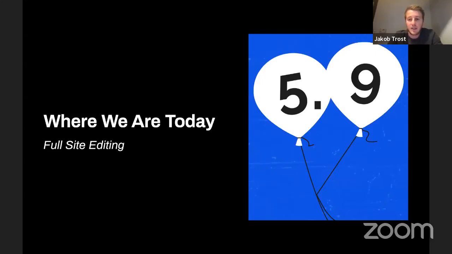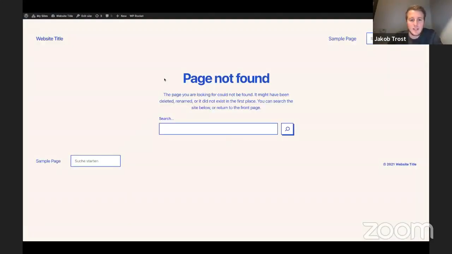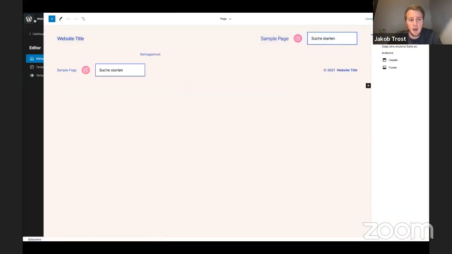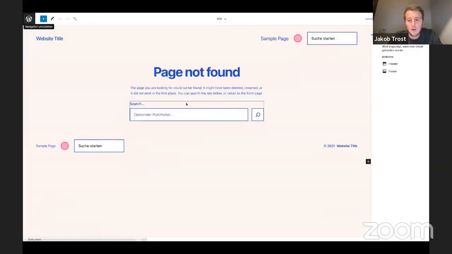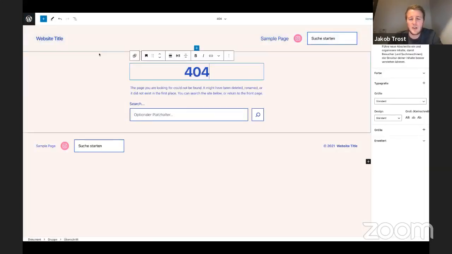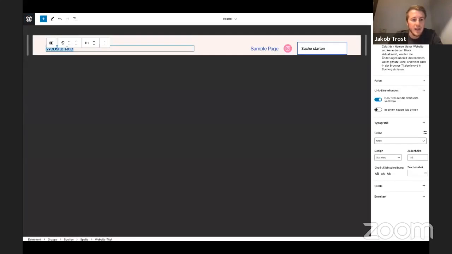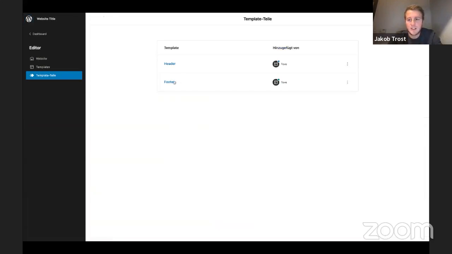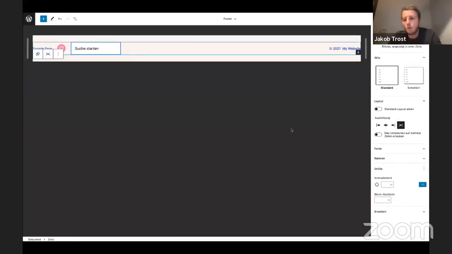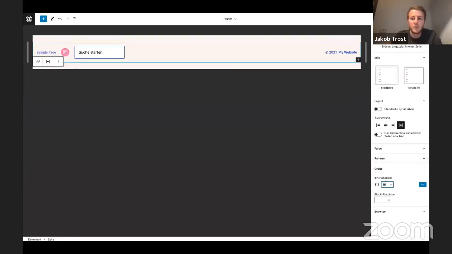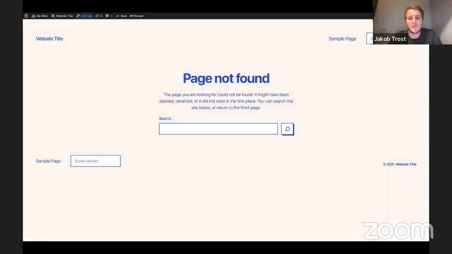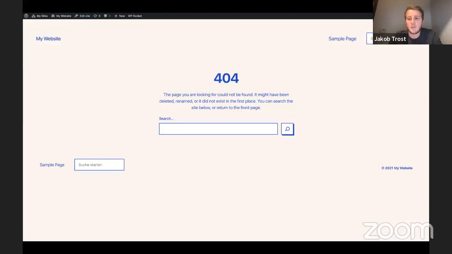Now to full-site editing, the latest release of WordPress. What does full-site editing do? Full-site editing now enables you to edit every part of your website. You can now edit, for example, your 404 page or your search page, which usually you haven't had any access to from the core. So you can, for example, edit your header and include every block imaginable into every part of your website, whether it's your header or your footer. You can build custom headers only for one page, a dark header for one page, no footer for this page, whatsoever. You actually have control over every single part of your website.